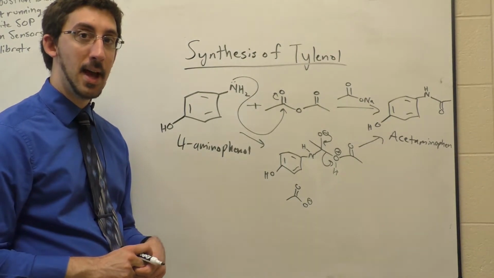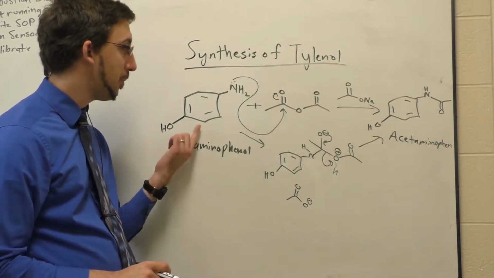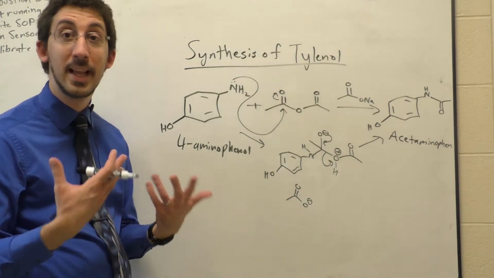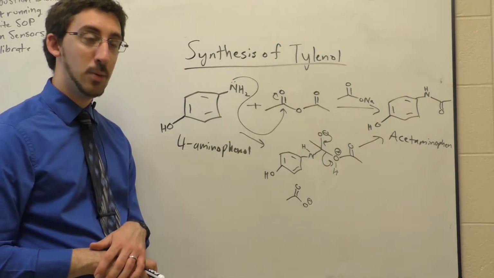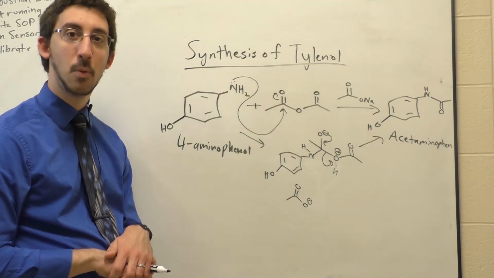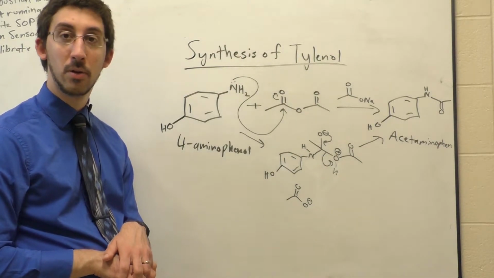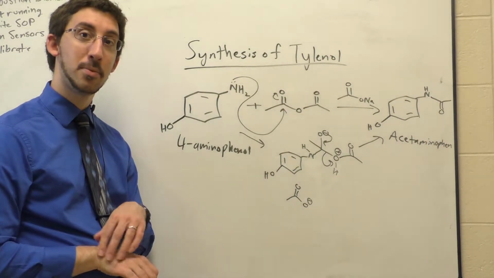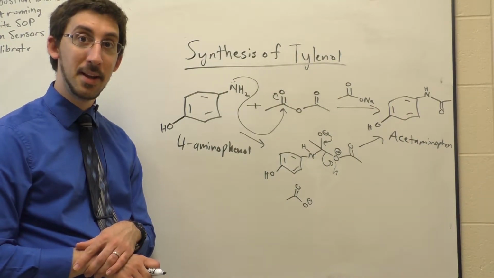What we may see in lab is something a little bit more complicated. We're going to see right from the beginning that my starting material, that 4-aminophenol, is not a nice white solid, which is what we would like it to be. We generally want to start with really nice, pristine materials. And we'll see that the 4-aminophenol just doesn't behave that way. We might find that our reaction is plagued by these problems as we go along. So in a very real situation, we may or may not come out with a product that we would want to ingest at the end of the day. Regardless, let's go get our PPE on and see what we get.